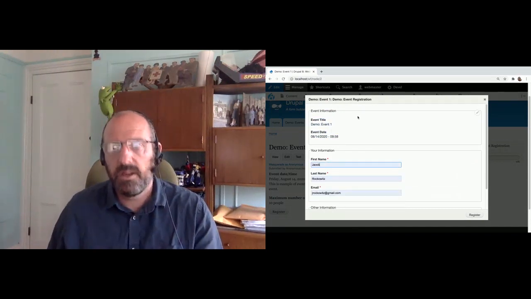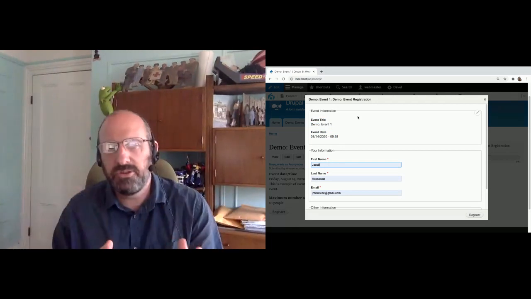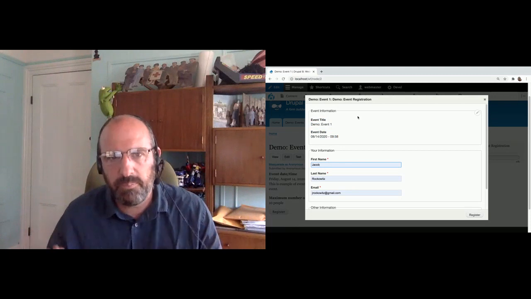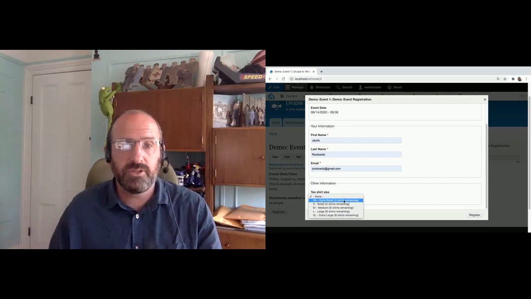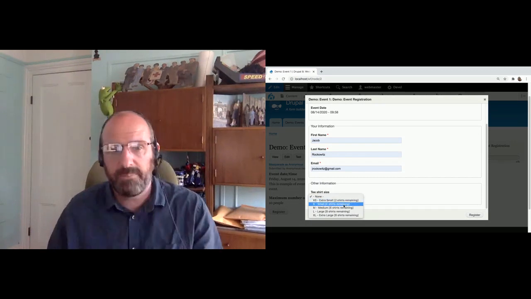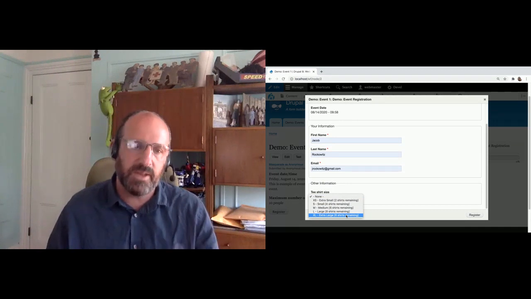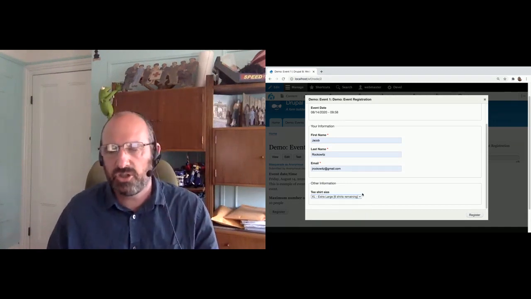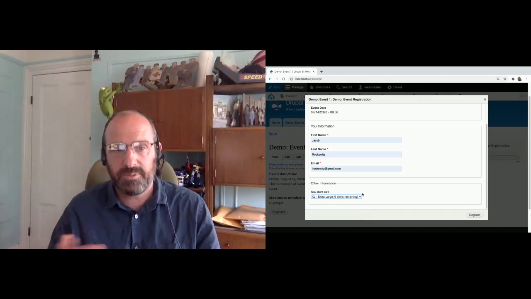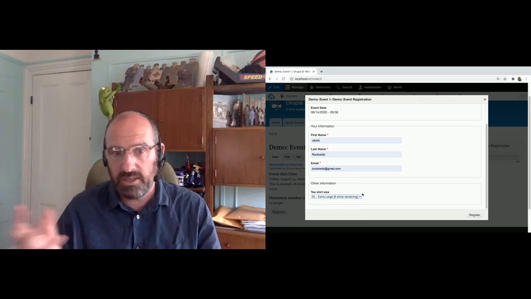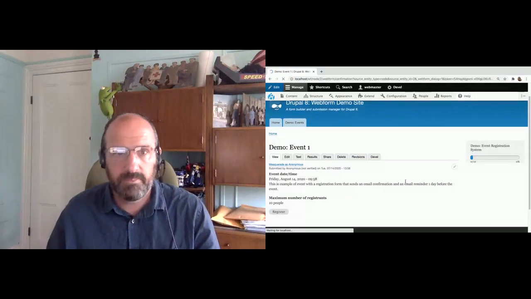I can fill it out. And by the way, these demos are meant to be every possible feature you would need for an event registration system, and it helps me work through it. Because what I'm going to show you is a really advanced feature, which is option limits. So for a drop-down menu, I'm able to say, it's like an inventory system. How many shirts do I have for this event? Well, I have 6. I'm going to take an extra large shirt. If you had rooms or number of seats, you could limit the options. So you could say pick room A, B, or C and say how many people could fit in that room and track it. I'm going to hit register.